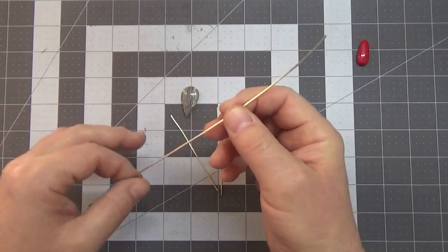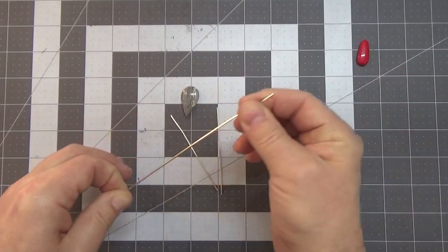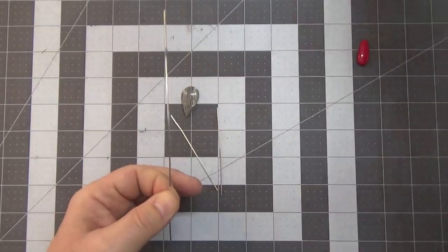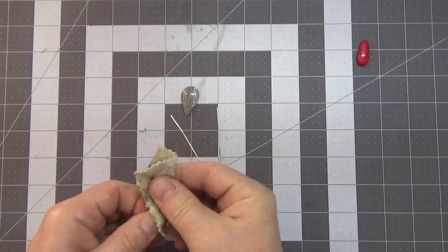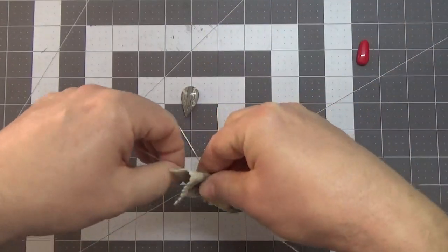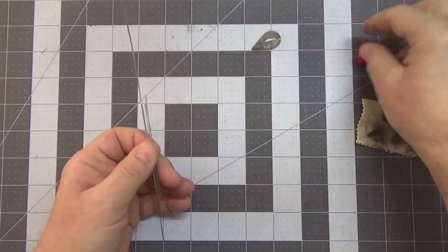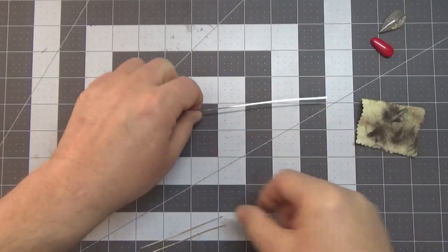So I've cut three wires. I've cut a long wire that's 8 inches long, and I've straightened it. So I've just kind of gone over it with my fingertips. Now, many of you may want to use a cloth. Here's an old cleaning cloth that I use. You can use that just to save your fingertips. It's up to you. But we're just going to cut three wires, and we're going to now mark all of the centers of these. So let's start with the long wire.